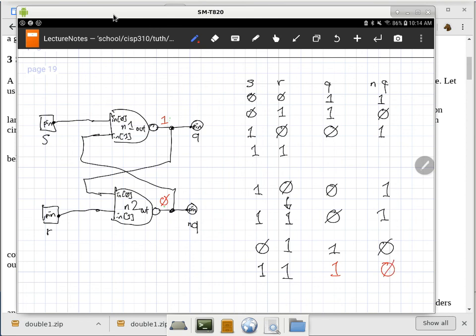I used the wrong color here, but it's the same thing. But that's kind of interesting, because when S is 1 and R is 1, sometimes it looks like this, other times it looks like this. Is that okay? So, in other words, in quotes, it remembers what it was like. Exactly. So it remembers what it was when one and only one pin was a zero. And that's why it is the most elemental memory circuit in electrical or computer engineering, because it remembers.